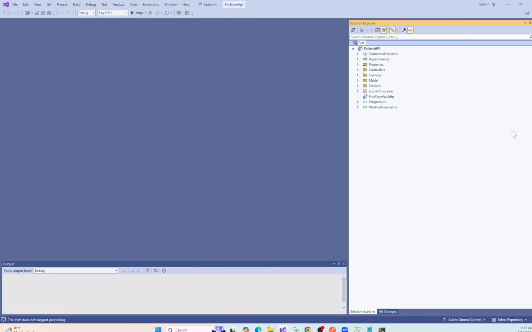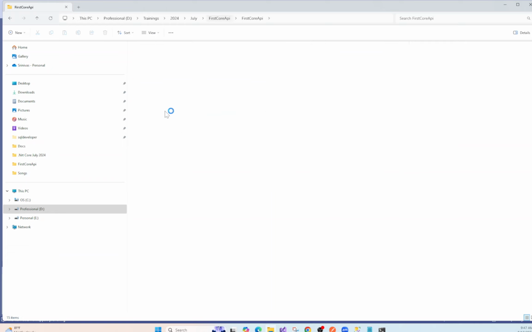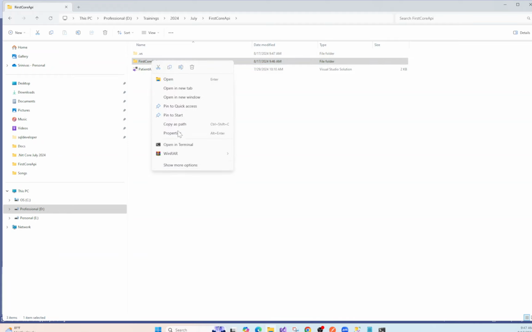PA, patient API. Okay. So yeah, if you see, the project name got updated and also the solution name got updated. Patient API CS project. Go back one step here. Yeah, patient API. These folders you can rename from here.